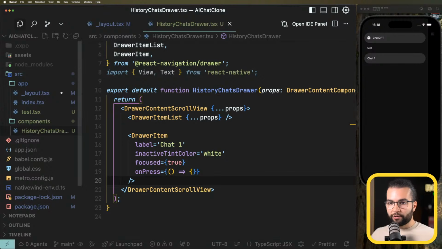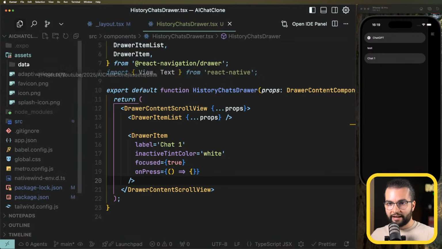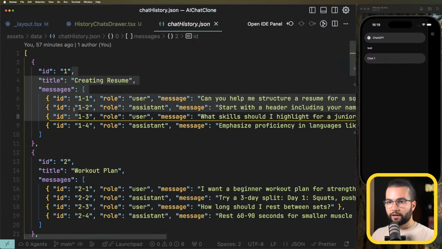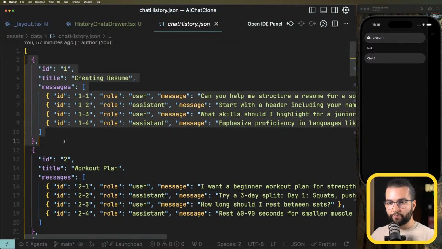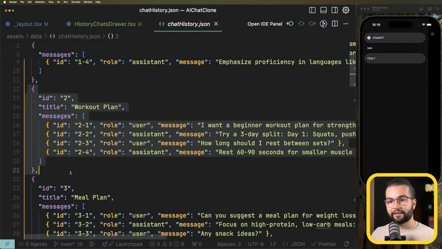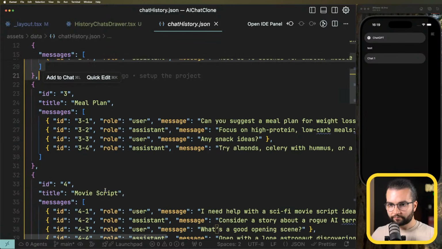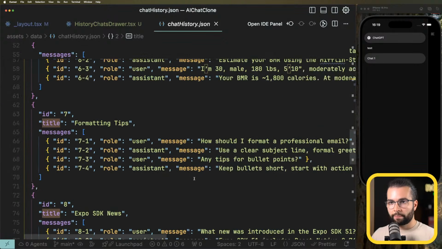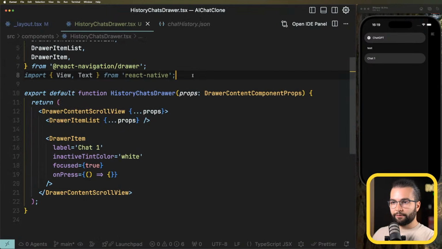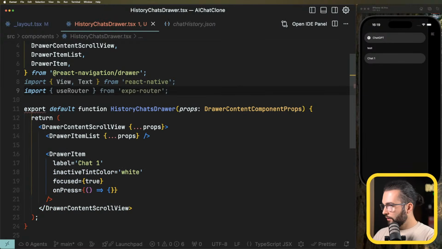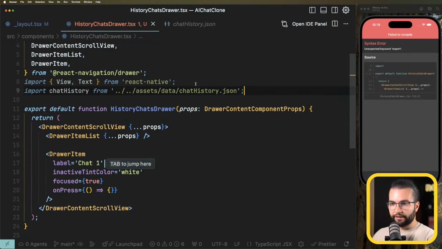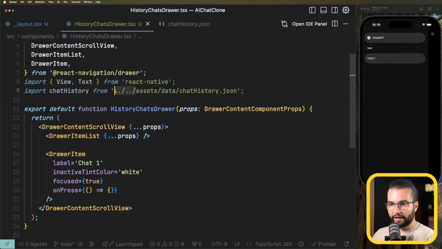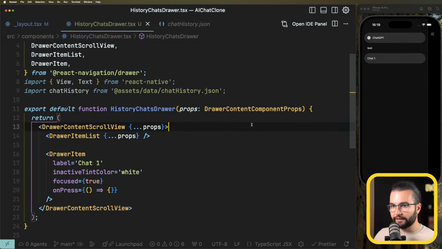Let's go ahead and import from our dummy data in the assets data the chat history, all of this array with all of this chat history. They have a title, and what we want to see is a list of all of these chat screens here. For that, let's import the chat history from, I think we can do @/assets because we have the path aliases there.